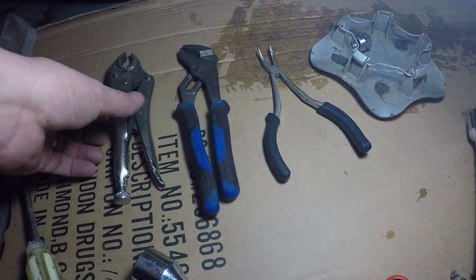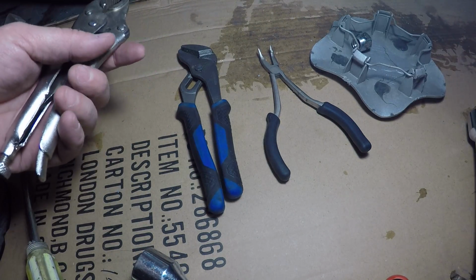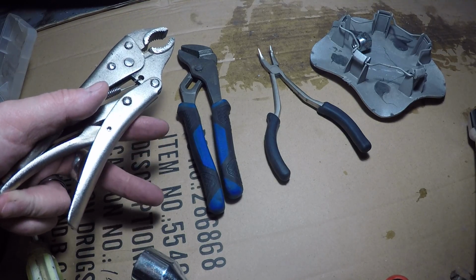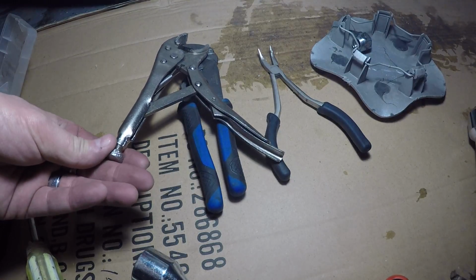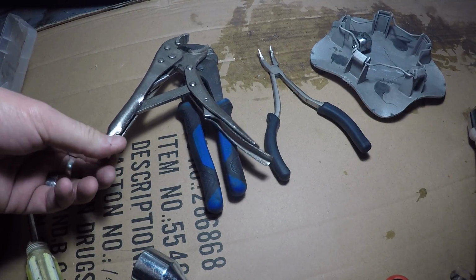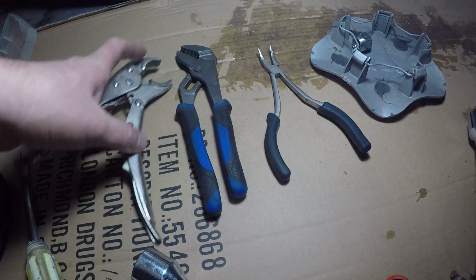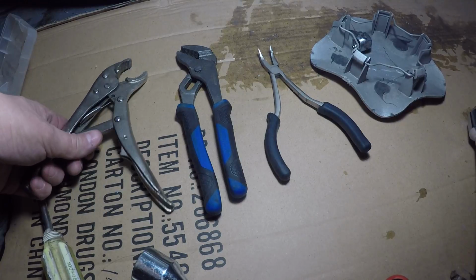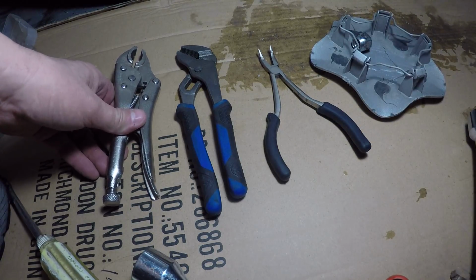And then of course we have your locking pliers, they call them, because they will clip onto something and lock. After they've locked into place, when you want to take them off, you squeeze this tab here, and then it'll unlock them. And they can be adjusted. Right here, this tab, you turn this left or right. Right closes it, left opens it up. Gives you a different diameter in your jaw when you close it, so that you can get onto bigger stuff or smaller stuff, whatever you want. So that's very handy. So I have an option here.